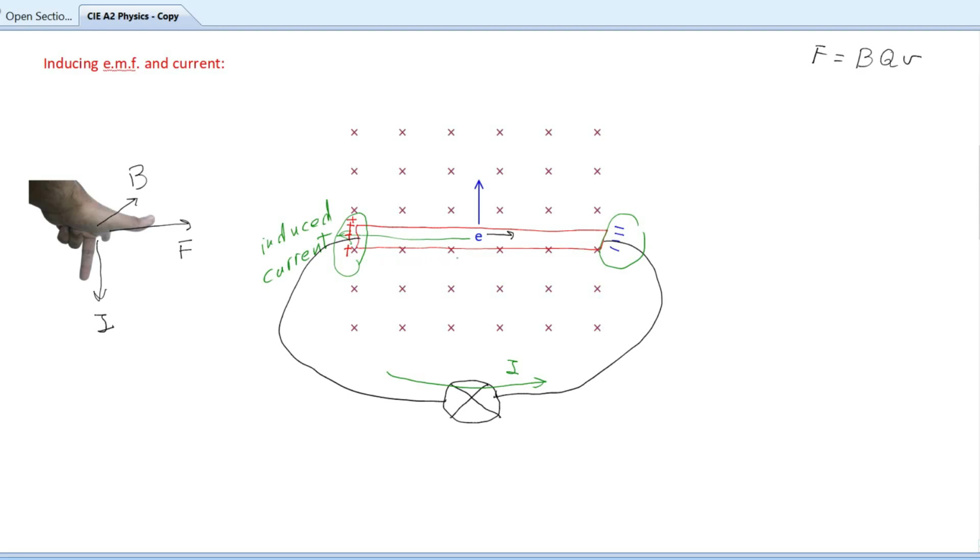charges. So now what can we do to increase the EMF or increase the current? To increase the EMF, we need to increase the number of positive and negative charges across the ends of the conductor. To increase the number of negative charges and positive charges, you need to overcome the electrostatic repulsion, which means you need a greater force. If you need a greater force, in this case, you need to increase the speed of the motion, or the speed of the moving electrons inside the magnetic field. So you need to move faster.